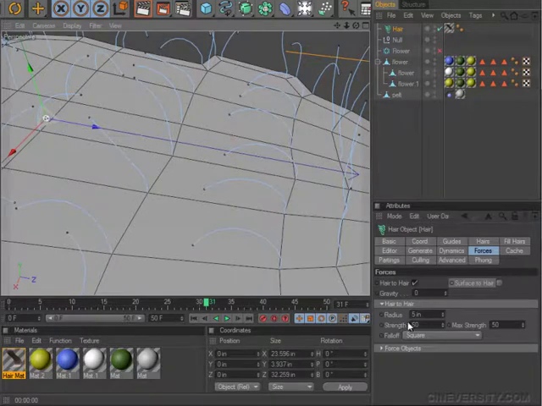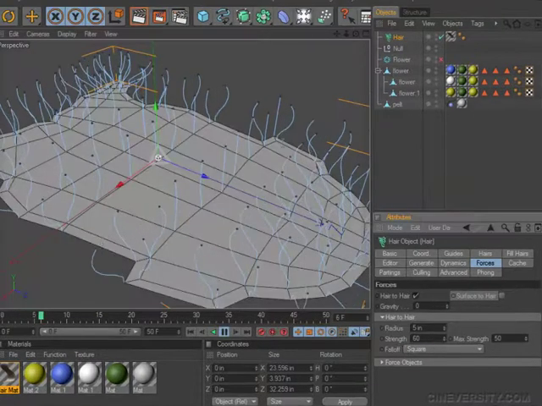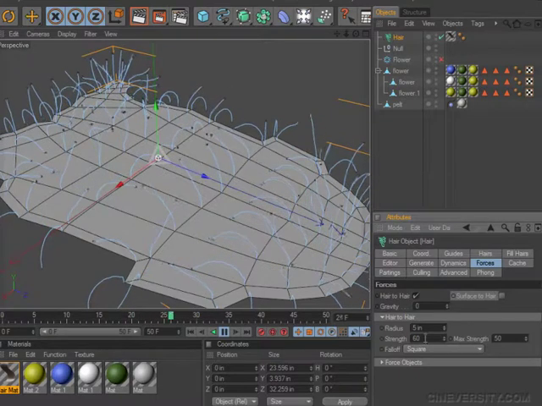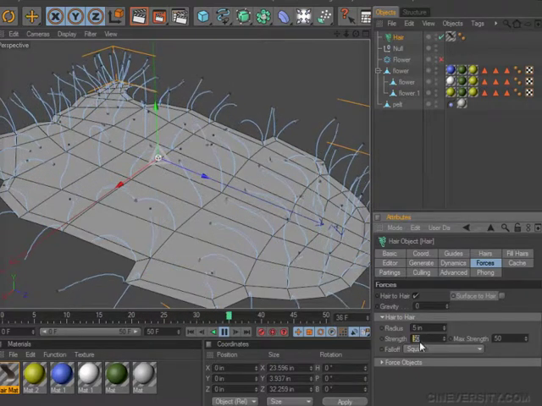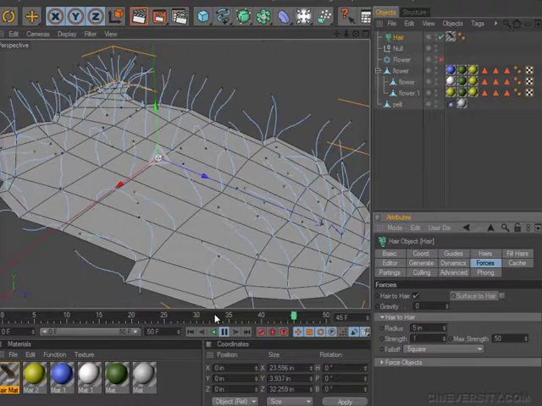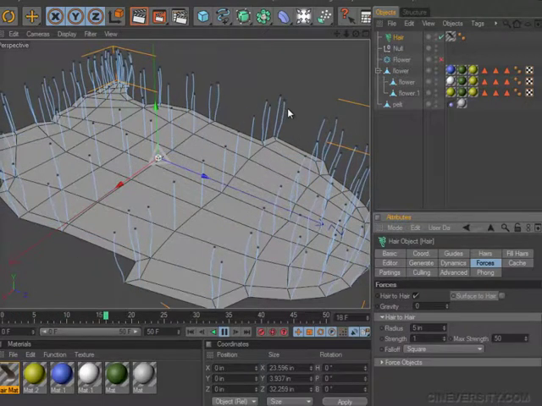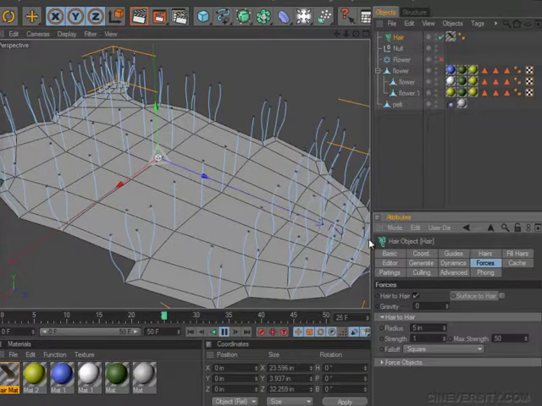Next you have a strength parameter, and this is going to allow you to define the value or the amount of repulsion that your hairs have. So with a value of 60, you'll see that the hairs are pushing away from each other quite quickly. And if we adjust the strength to something much lower, like say 1, and then go back to the beginning, you'll see that the hairs are pushing away from each other much slower, and that's because they have a lot less strength.